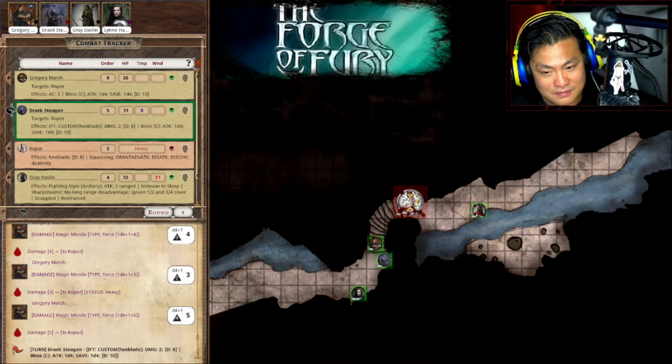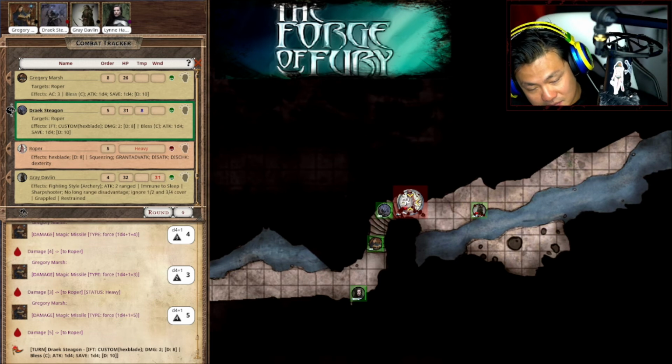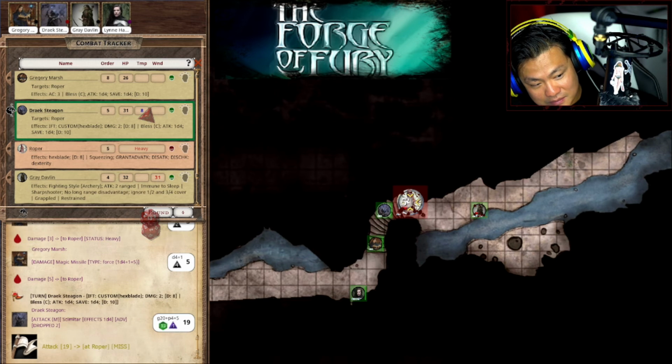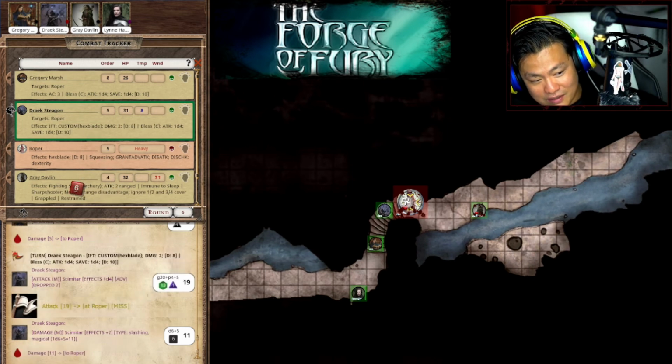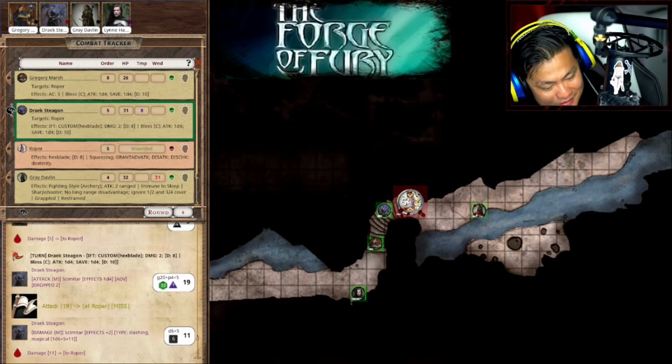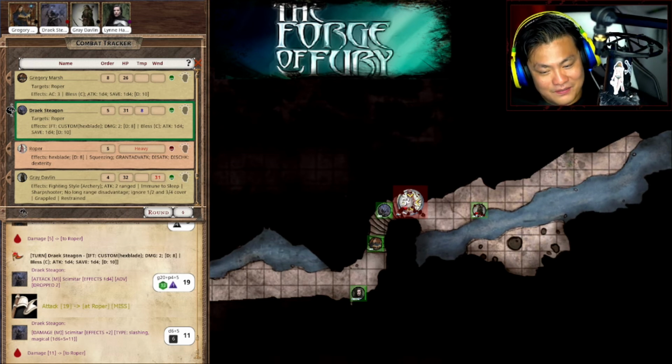Okay. I'm going to move through Greg here and get up into melee with it, because I'm going to slash. 19, not natural. This is from my magical sword. Even a 19 is not hitting it. No, its armor class is higher than a 19. Oh crap! You have to crit to hit it then. Okay. Well, I will swing with my other sword. This one's at a -1. Hold on, let me change the modifier.